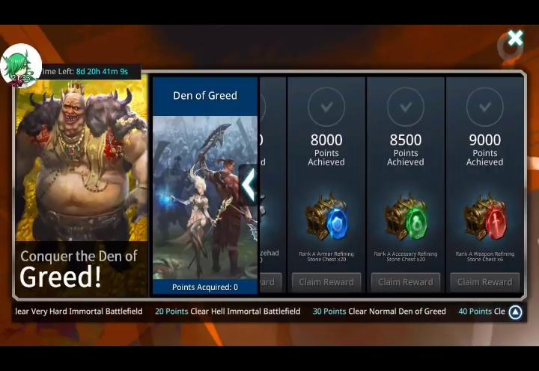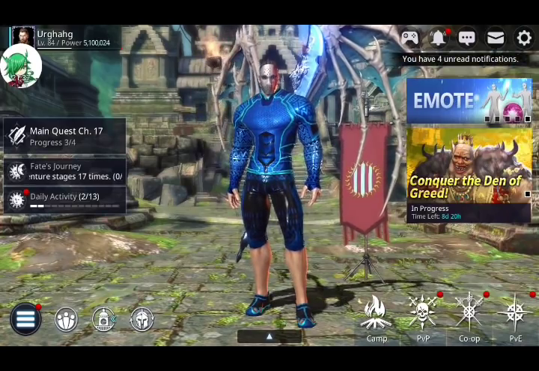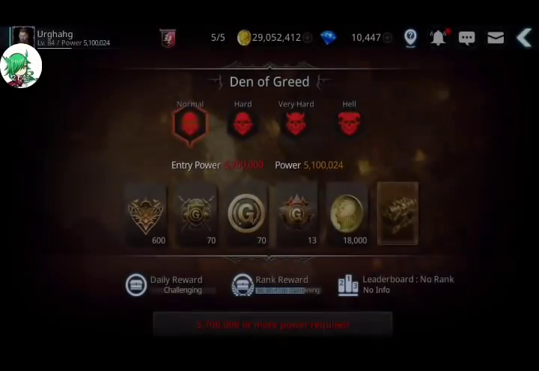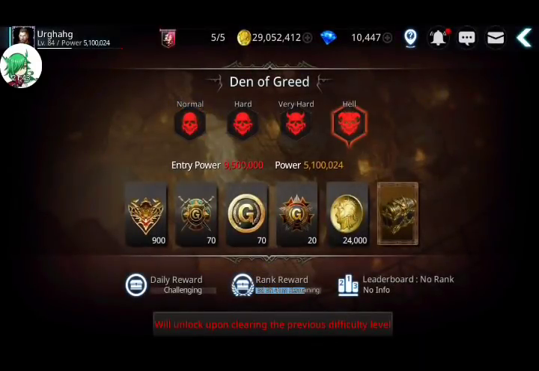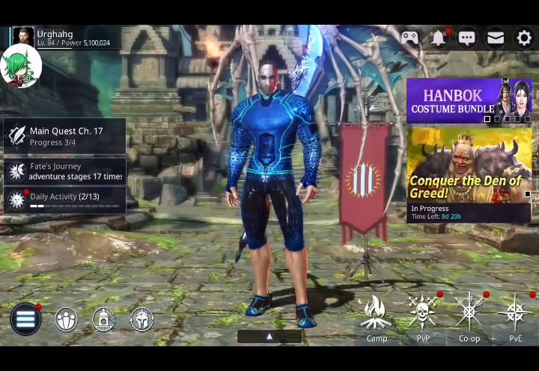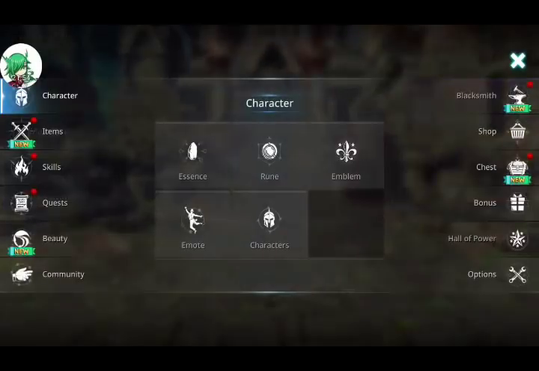Most efficient. And just to give you an idea here, in order just to get into the Hell Den of Greed, once again, you have to have 9.5 million power just to get in. And just because you got in does not mean it's going to be really easy to finish at that minimum power level. It's going to be extremely difficult.